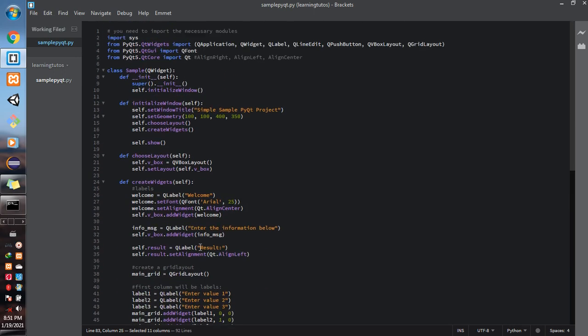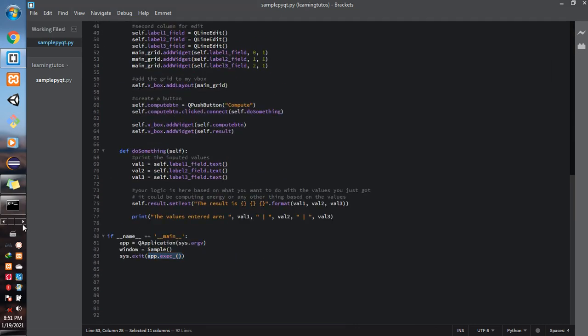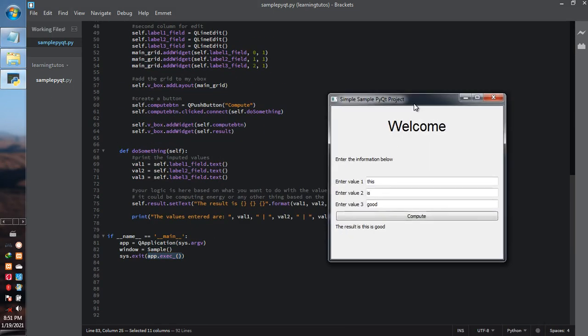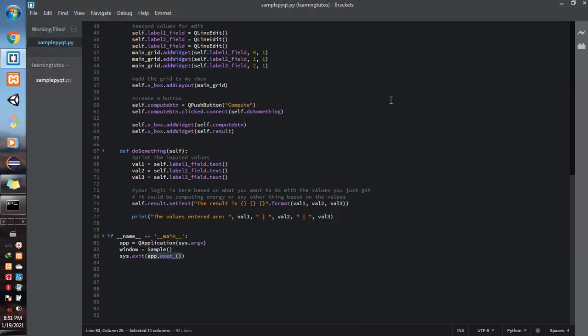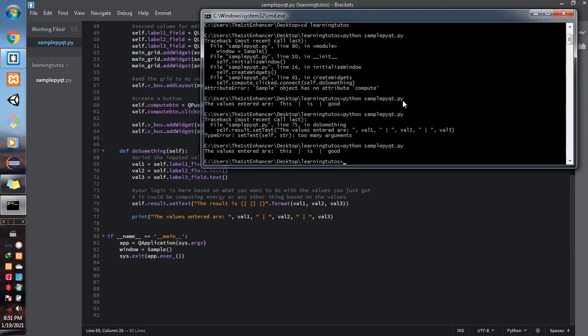So basically that's it. This is basic stuff. Now suppose you want to have this as an executable. What you're going to do is come to your command prompt, and in the folder where your script is, you're going to say pyinstaller, then the name of your Python script.